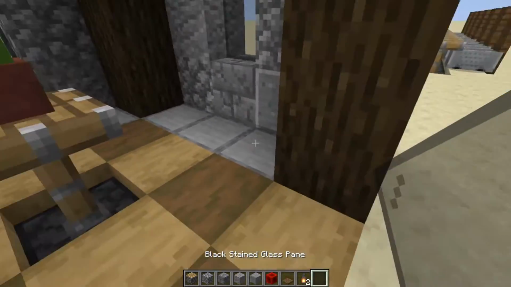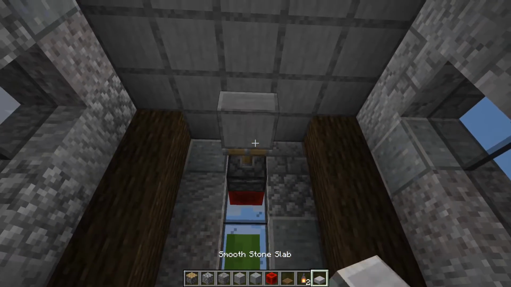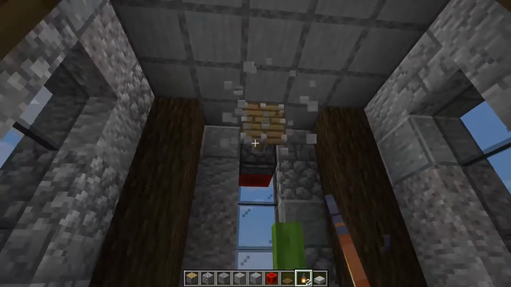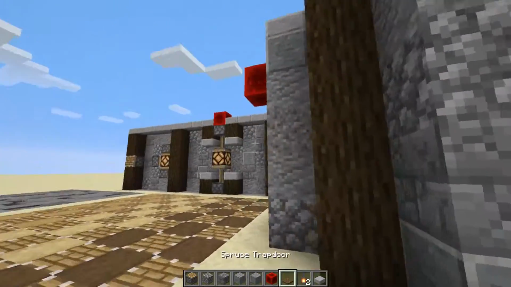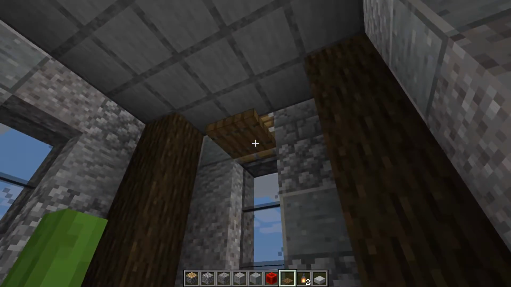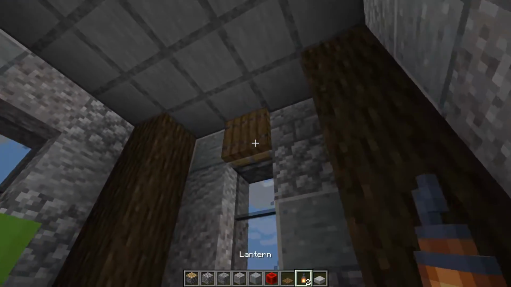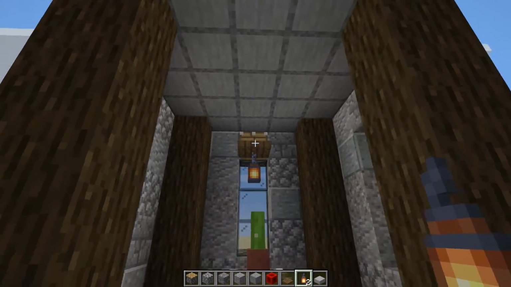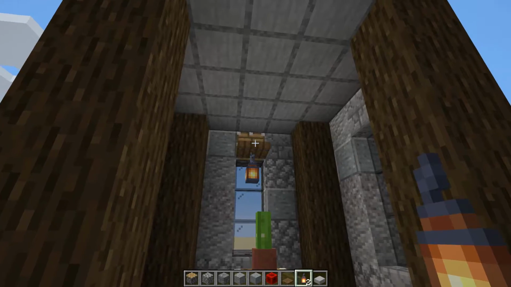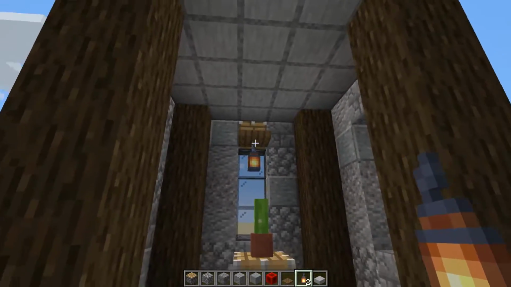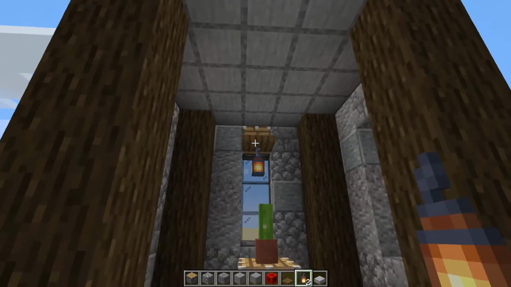So let's grab ourselves a slab here. You can pop a slab in there, look, and do something similar. And I mean, if you wanted to, you could even do something like this. So completely remove the redstone block, have the piston retracted, and you could just attach the lantern to it like this. I mean, that isn't very much different though, because you could use any block in replacement for the piston. So having it extended is of course ideal in the uniqueness of what a piston can do.